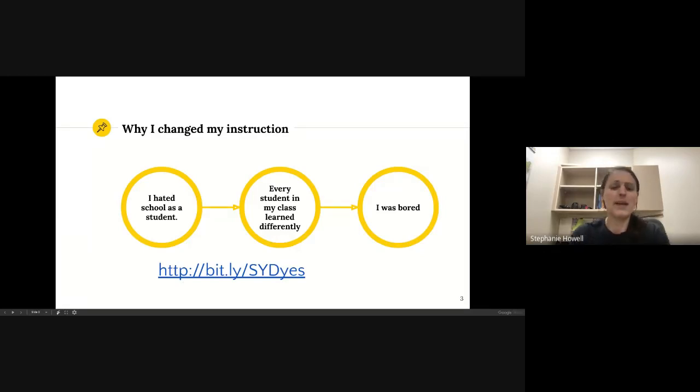Again, the grid method really changed my instruction. When I was a student in school, I hated school. I had dyslexia, and I really struggled in school. A lot of my instruction was direct instruction. A lot of my teachers taught from the front of the room all day, every single day. There wasn't a whole lot of small group work. There wasn't a whole lot of talking. It was a lot of worksheets and reading. And with dyslexia, I really struggled with reading. So that was a huge struggle of mine. I didn't want to be there. It wasn't fun. It wasn't interactive. It was a lot of you listen and then we're going to do this worksheet. Not a whole lot of hands-on learning.